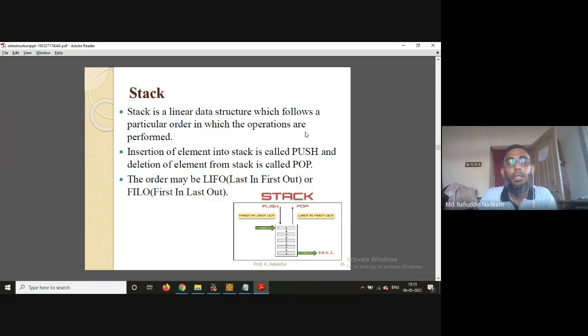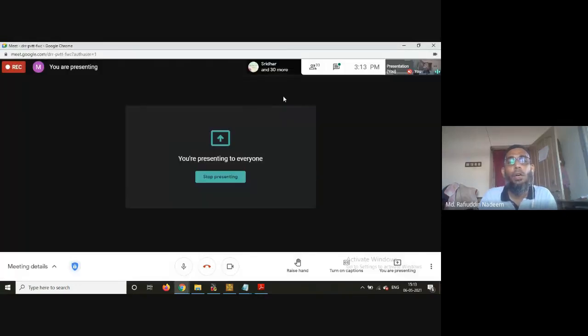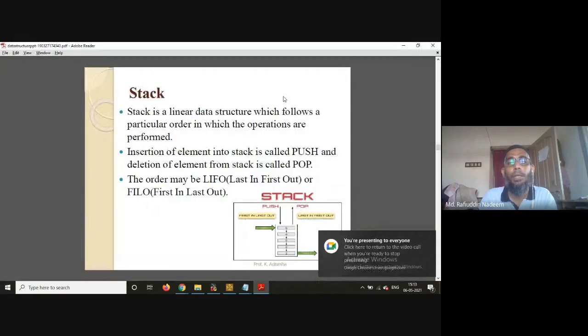Where the elements are put from one end and also removed from the same end, it is a stack data structure. In this, the insertion is called the push operation, and the deletion is called the pop operation. And a stack follows the principle last in, first out.